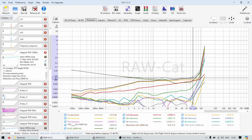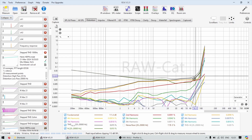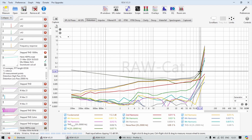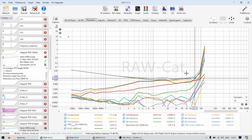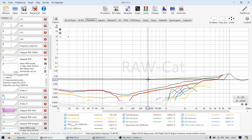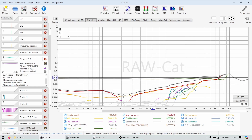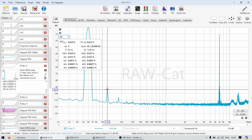This amplifier performs similarly to my Alpine Type X — also class D, similar in power and cleanliness. It's something like 0.015 THD, which is super clean for mid-bass. I'm getting about 76 watts super clean, 100 watts very clean, and at one percent THD we get 113 watts — plenty enough for mid-bass drivers. This is kind of surprising for me — this amplifier is so clean. THD versus frequency rises at the top end, but it will be used at 500 Hz and below.